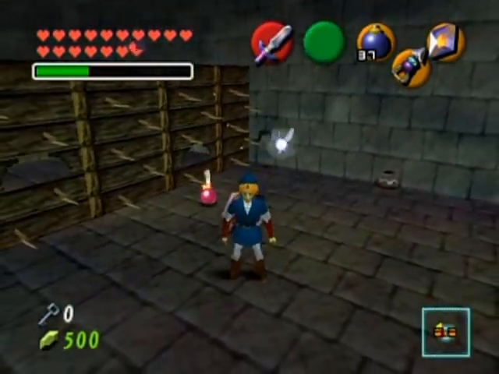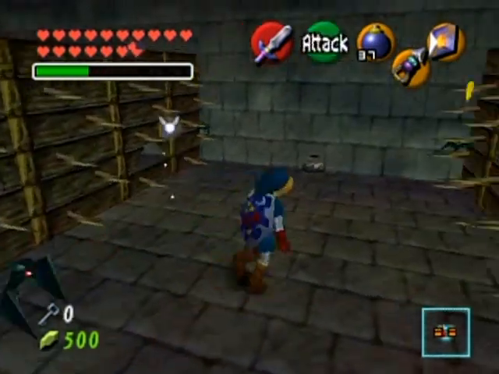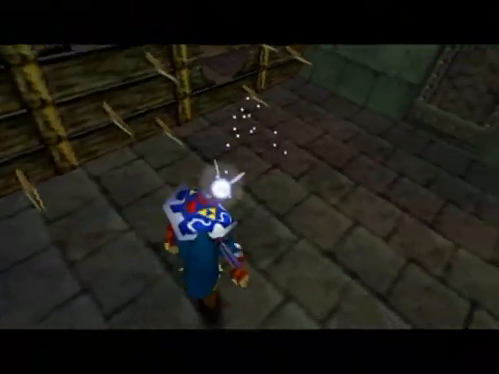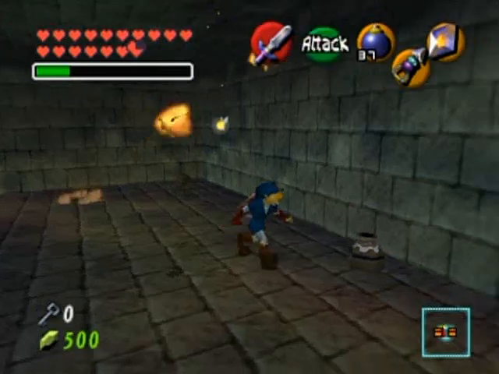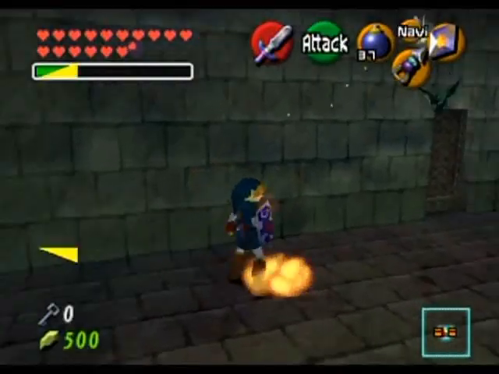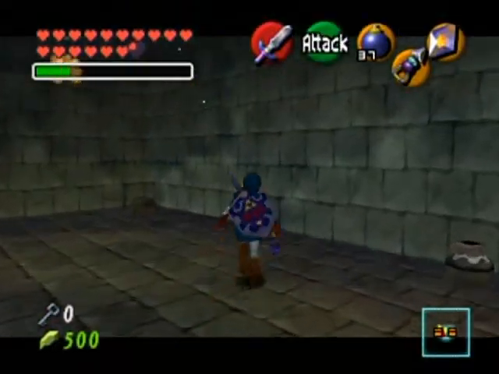So these walls are a lot less threatening than they look. Or at least I recall being... Oh, Din's Fire! You're supposed to burn them with Din's Fire. I just recall it being fiery and... yeah. There we go. Oh, that's the trap of this room. It creates fire keese. Very, very mean. Gotta think fast in that room, I guess.